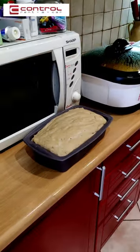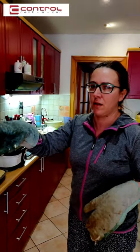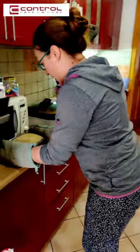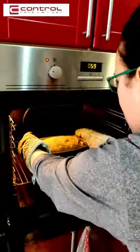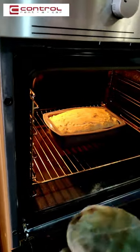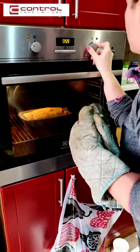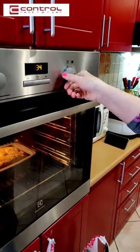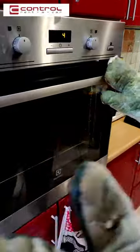Okay, now it's been sitting in this thing for 30 minutes. And it takes about 10 minutes for my oven to heat to 200. And now we're going to put it in. I'm using the gloves because I always touch the sides of the oven and get myself burnt. How long will it stay in there for? 40 minutes on 205. Okay, so the bread should be finito. Let's switch these off. Watch the heat.